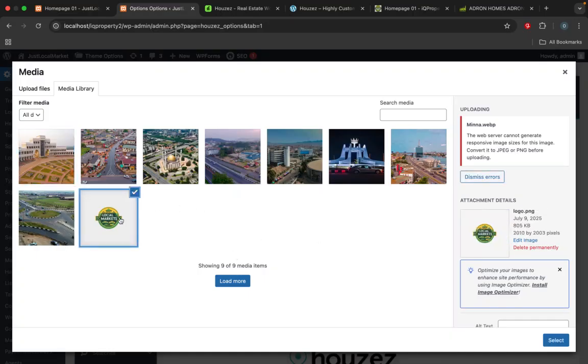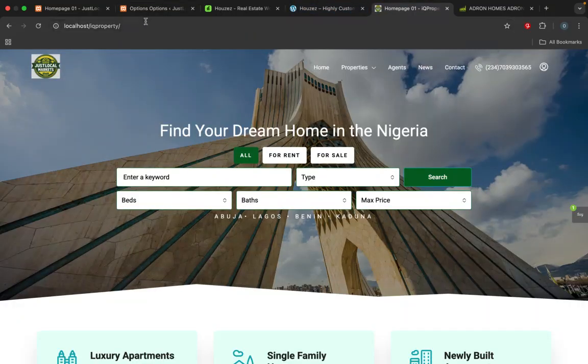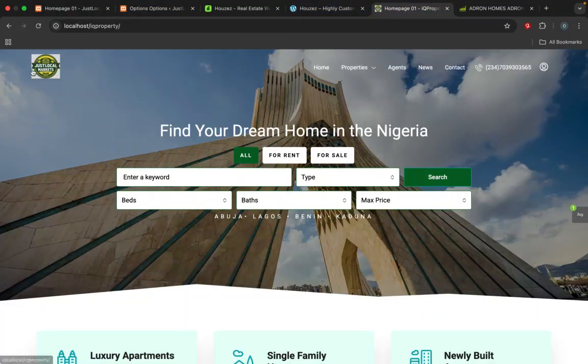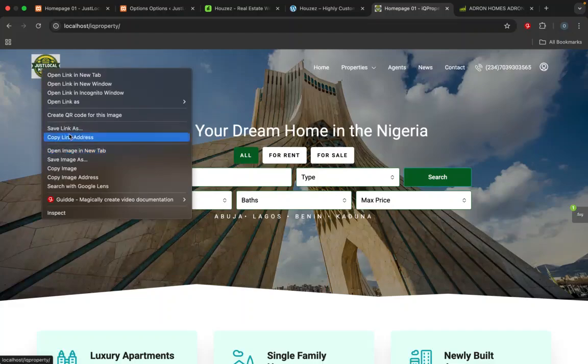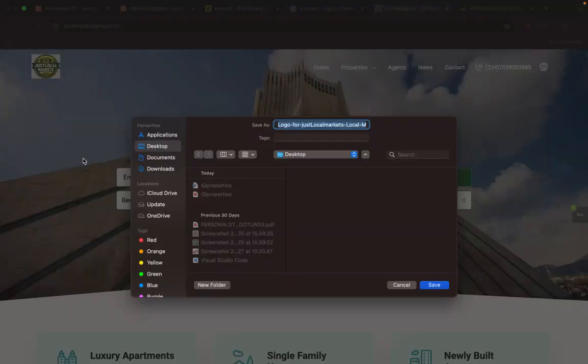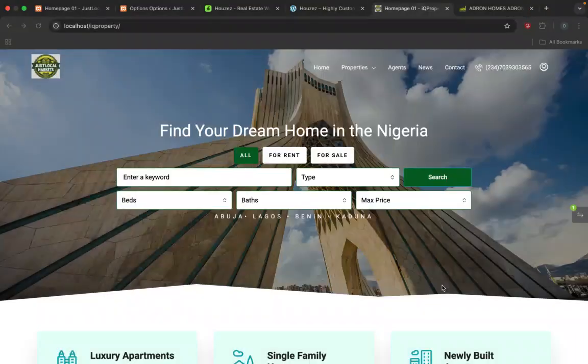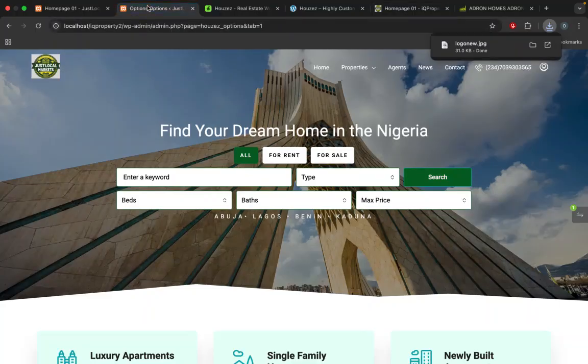Okay, now our aim is to put the logo, just local market. I think the logo is actually different from what is there. Okay, let's see. Just local market. It looks different. Yeah, it's actually different. So I can do something. Just let me see this and save the logo, save image as. Let me save it here. I'll say logo new and save it. That will save me a lot of stress.